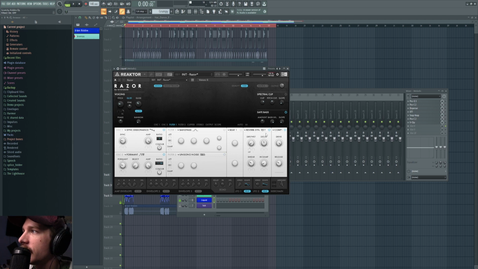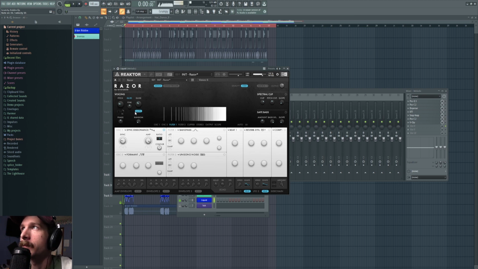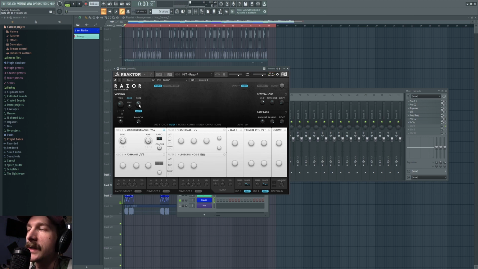I'll go ahead and turn off all my modulations and effects except for my first oscillator. And so we have it pitched down 3 octaves. The glide is set to auto, which means it will glide when you already have a note on, but it won't glide when you don't. Right, so if you press one when you're already holding one, it glides. If not, it doesn't. That's what the auto does.